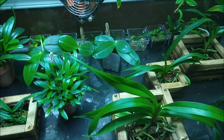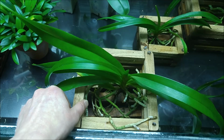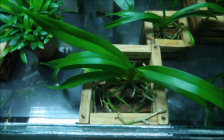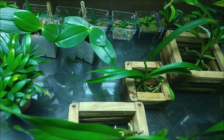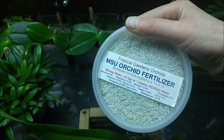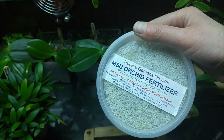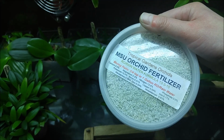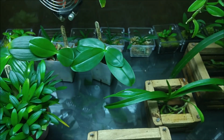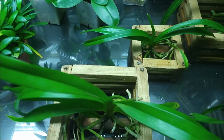that I have. And as I said, I grow them bare rooted, either in baskets or in pots. I fertilize them with MSU fertilizer once a week, every second week, and the other week I take the seaweed extract. And it looks like they're growing.